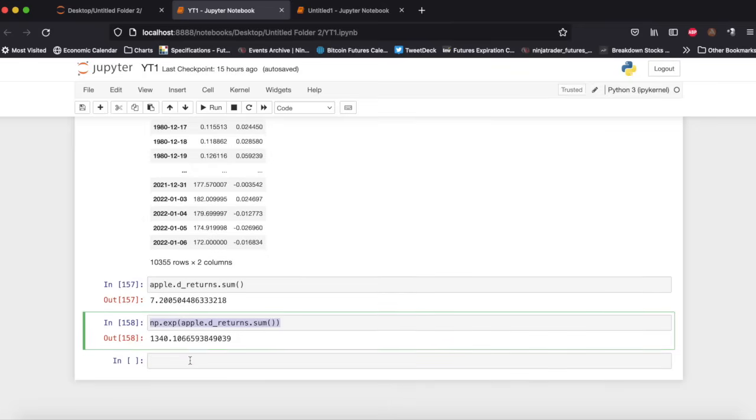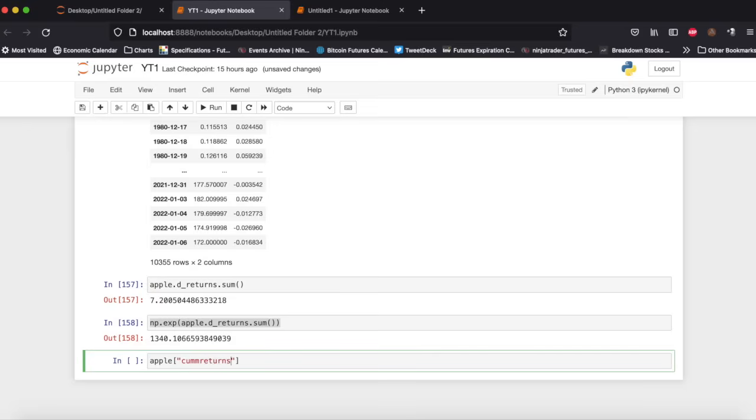So let's create a new column, Apple cumulative returns, cum_returns, equals apple.d_returns.cumsum, the cumulative sum, dot apply np.exp.